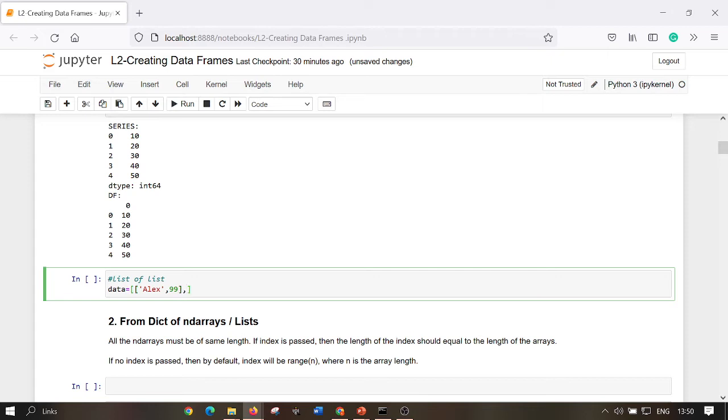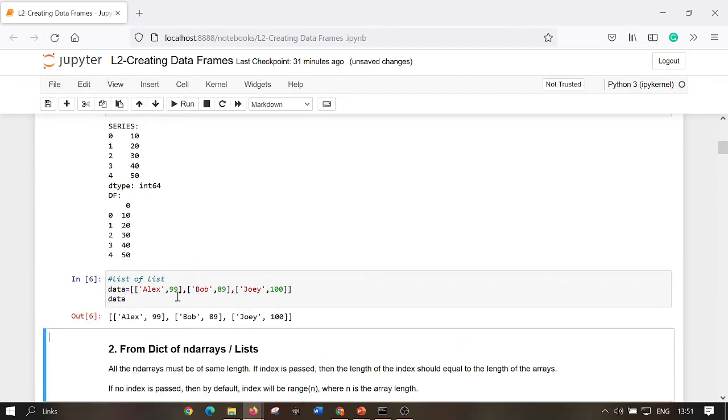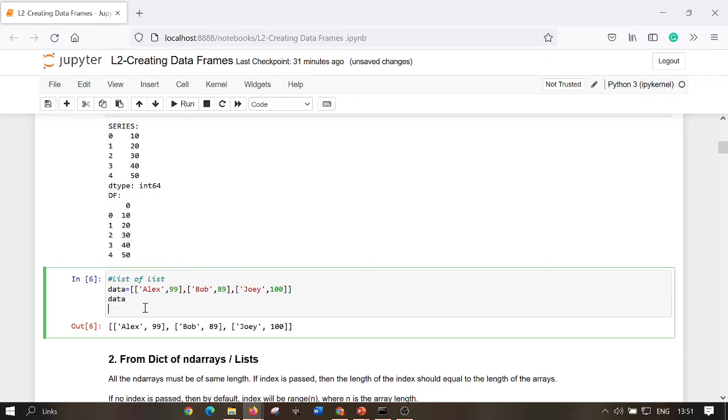Then I'll create another row, maybe Bob with marks 89. Then another, Joey with marks 100. So this is my data, and let me run this and see how the data looks like. It has 3 lists in it, that is 3 rows.